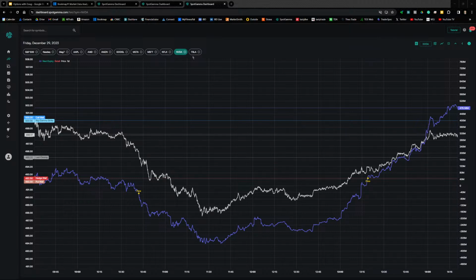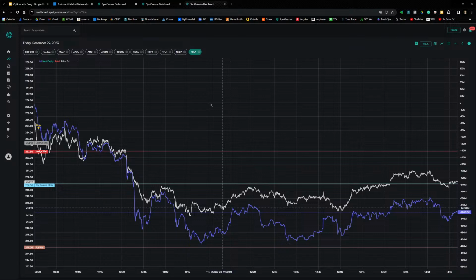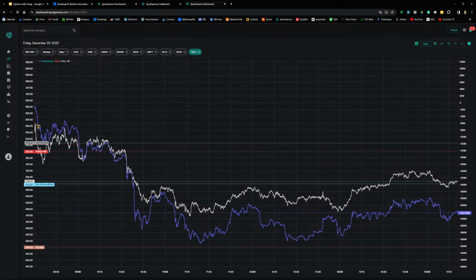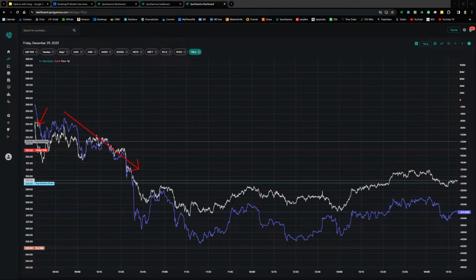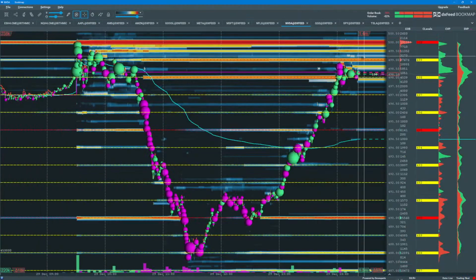Then the last, Tesla. A bearish day here in Tesla, down below the 250 key gamma strike, put wall at 245. Traders taking negative delta positions. Note the flow alert here, very timely, right after the cash open. All right, let's go take a look at Bookmap. Go to Tesla.